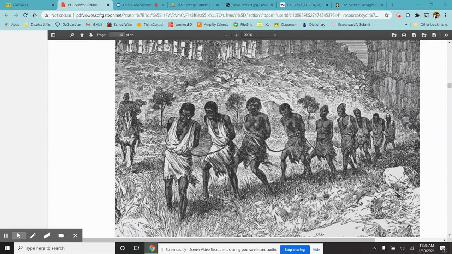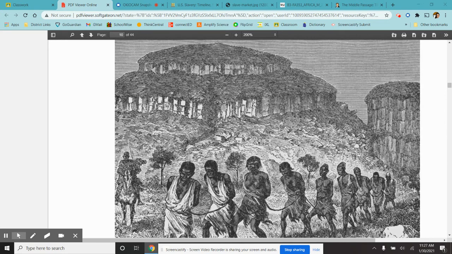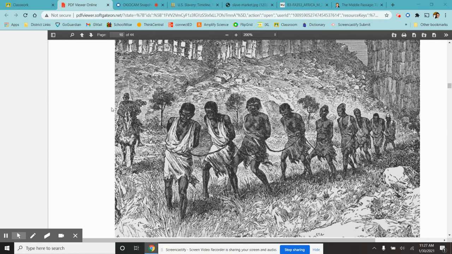And we can assume from the reading that this was probably maybe a village raid. It says one group of West African village would raid another village. Armed with guns, the raiders would capture men, women, and children. Sometimes they would kidnap the children while the adults were not around. So in this one, we could assume maybe that this was a village raid. If this group has horses and weapons, we obviously know that the horses were supplied by Europeans for them to use for their raids to travel through land.